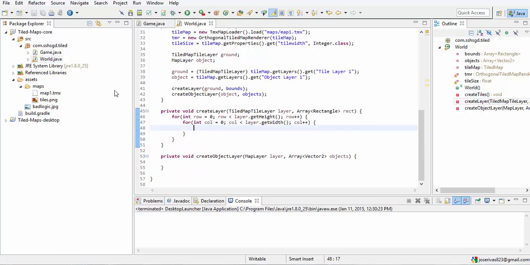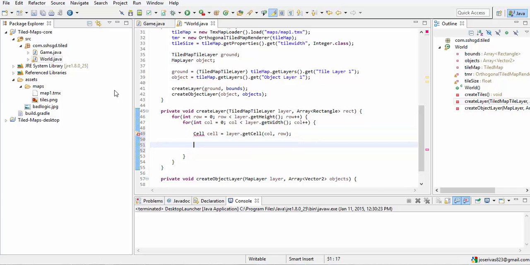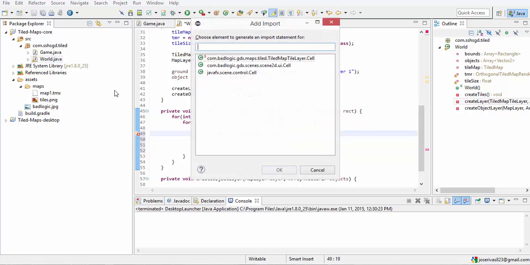Alright, so now you're going to get the cell. The cell is pretty much the layer. Cell equals layer dot getCell, column, row. Now this is in terms of tiles, so we use the tiles. And now we have to check if there's actually something there or not.